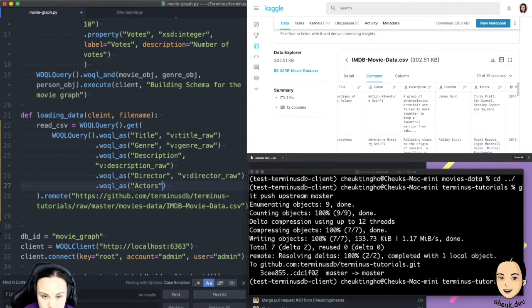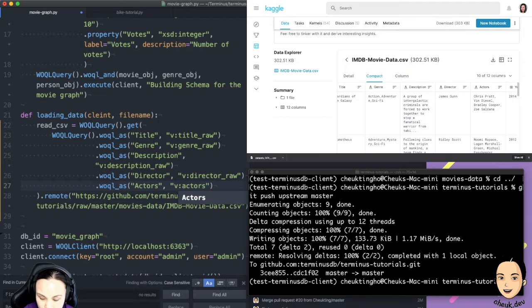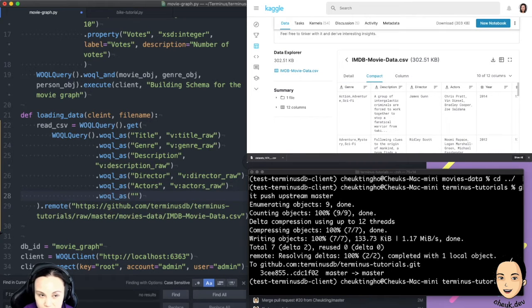Actors. Oops. And then this is actors raw, and, sorry, I'm peeking over my editor there. It's not very cool.